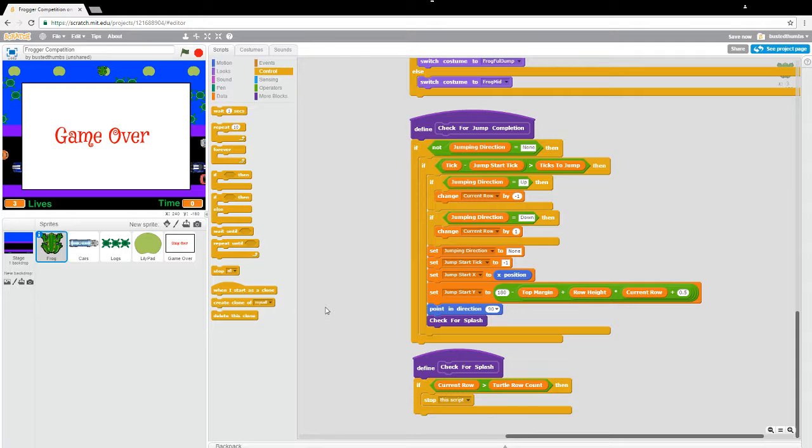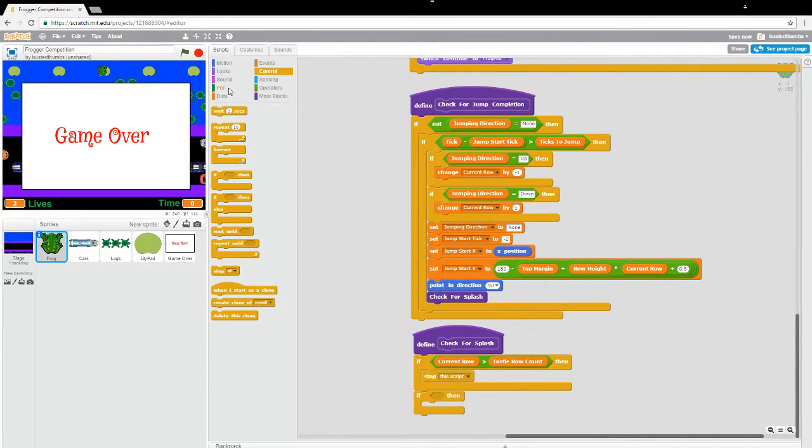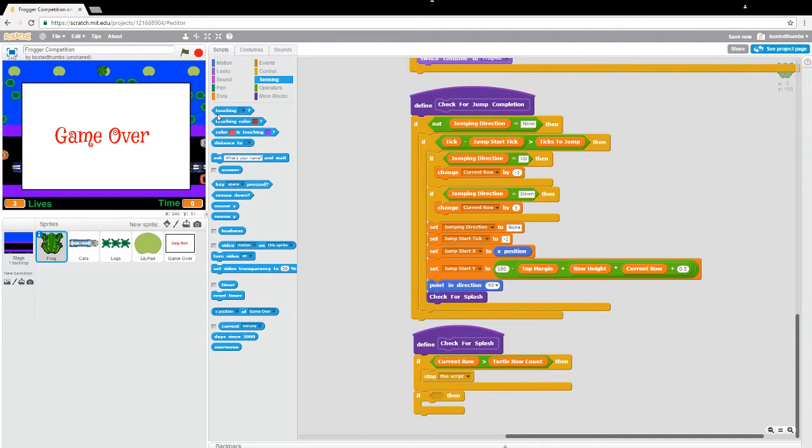The next thing we want to do is we want to know if it's touching a lily pad. So the interesting thing here is I've never tested Scratch to see if this is the case or not, but will it check for all clones of the lily pad? So let's do this really quick. If we are touching lily pad, then we win. Yay!